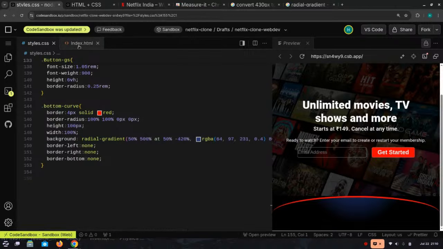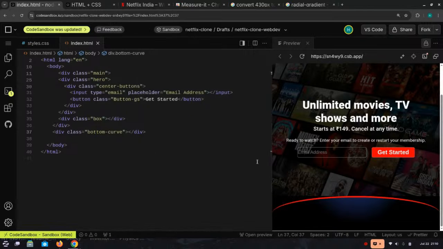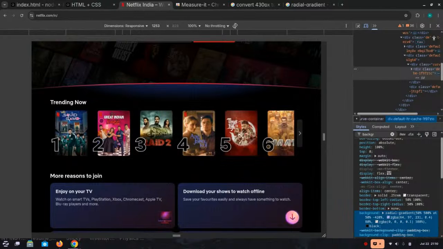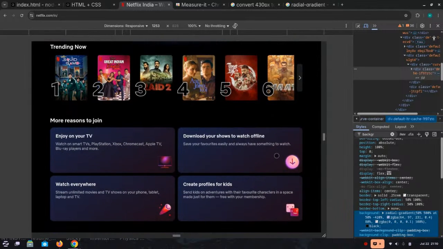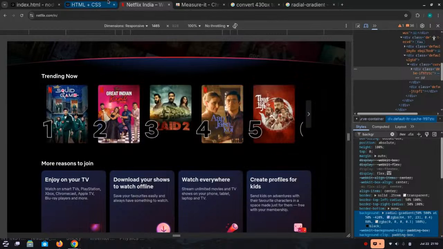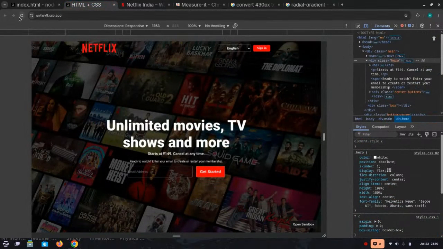Okay, let's just move ahead, and today we'll create the card section. What will happen, guys, is these cards will be coming from the backend. So I'm not going to hard code every image inside these cards. We'll bring these images from the backend. Right now, I'm just going to make placeholders.